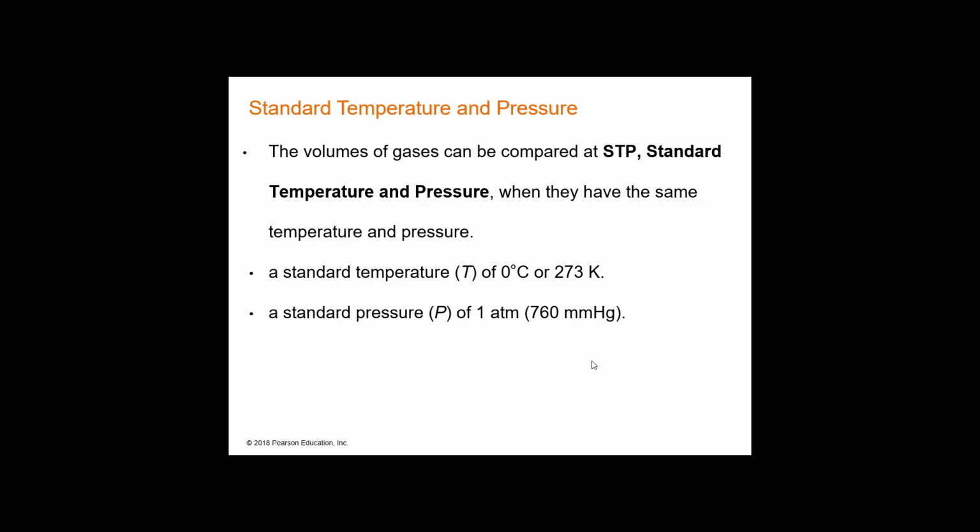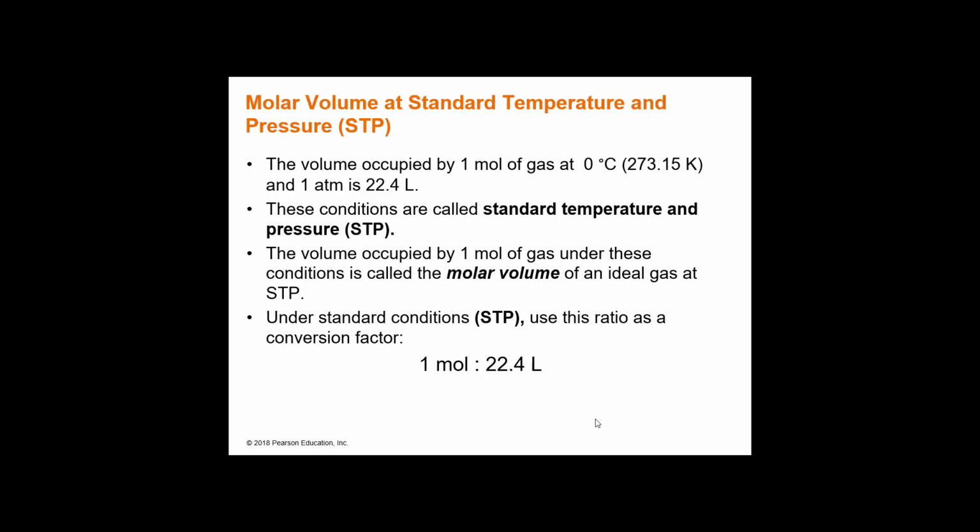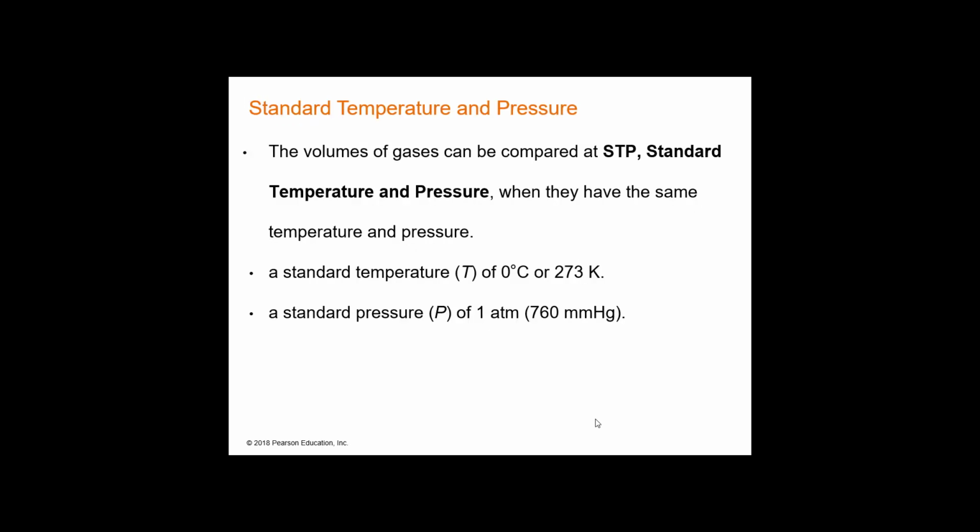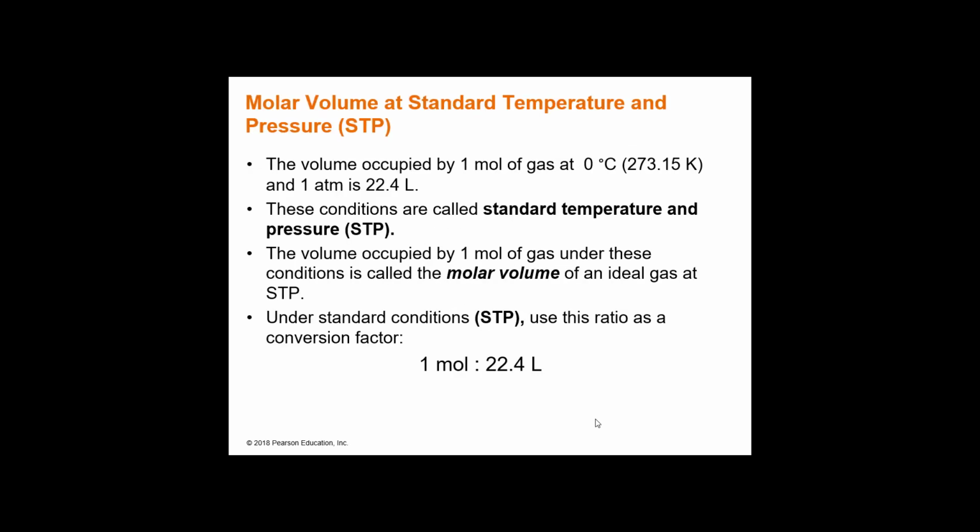We can then see what the behavior will be. In a sense, we force these gases into certain conditions, those conditions being 0 degrees Celsius or 273 Kelvin and 1 atm, or 760 millimeters of mercury, or anything equal to 1 atm. Now we've covered temperature and pressure, but we didn't discuss volume. We call it molar volume at STP. The volume for all gases at STP is 22.4 liters. Doesn't matter what the gas is.